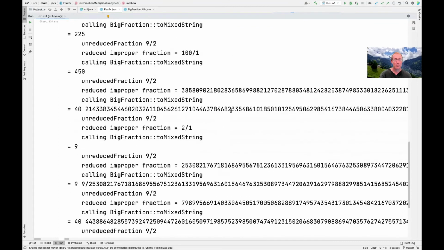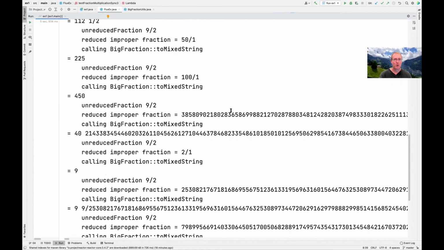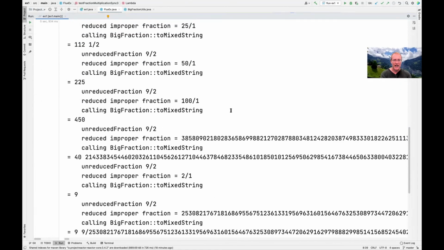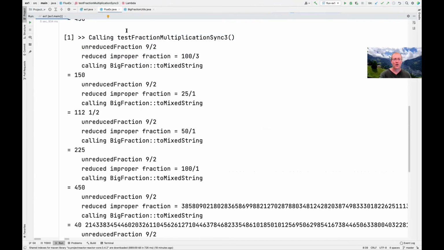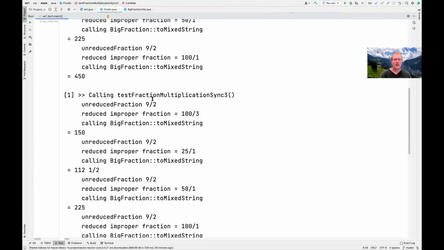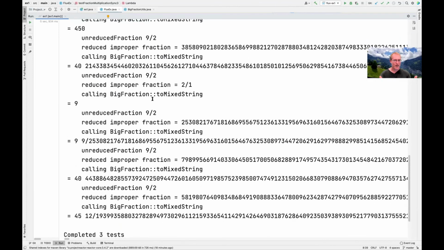And in this case, you can see we had double the number of results output because we took the results from fromArray, of which there were 4, to create 4 BigFractions. And then we also used the repeat method with the from operator. And then we generated these much larger BigFractions. You can see the first 4 are the ones we did up here. But then the next 4 are much larger because they were generated randomly. So they're really big. And then we went ahead and did all the other mapping and reducing and subscribing and printing and so on to get all the results that you see here. So you have a total of 8 results from that.